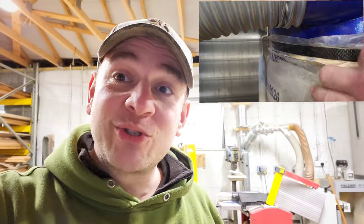It saves you so much time, so much effort, so much hassle. I don't know how expensive the bags are in the States, but over here they can be quite expensive for a bag of bags, and you can reuse them. You know me, I'm frugal, so if I can reuse something, that's what I'm going to do.